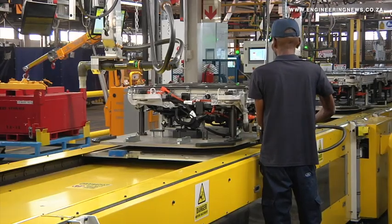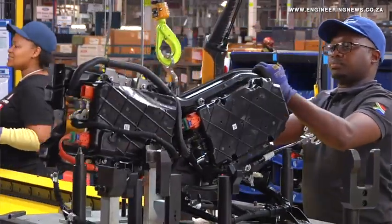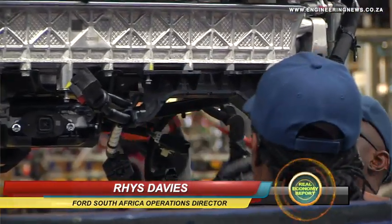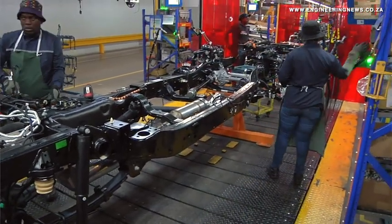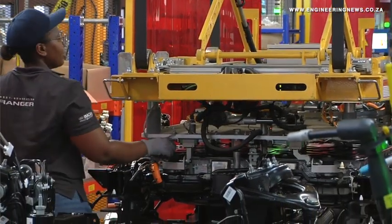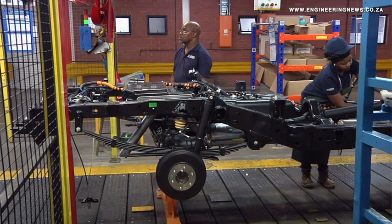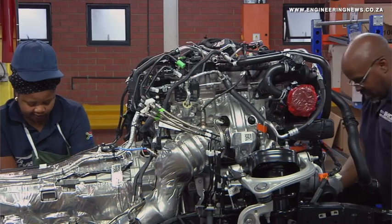Ford's South Africa Operations Director Reece Davies tells us more. For the PHEV, the major modifications that we did was the actual battery pack plant itself. We had an existing building — or canopy, it wasn't actually a building. We converted that into a battery plant that can convert all those battery arrays into a battery pack. That line itself is about 12 jobs per hour. We're running two shifts at the moment, but we can build up to 60,000 battery packs in that facility. The facility itself is fully air-conditioned with the latest technologies, with vision systems to ensure batteries are secured, controlled, done in the correct sequence.